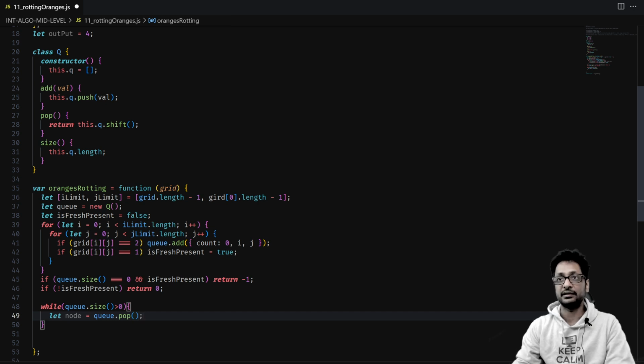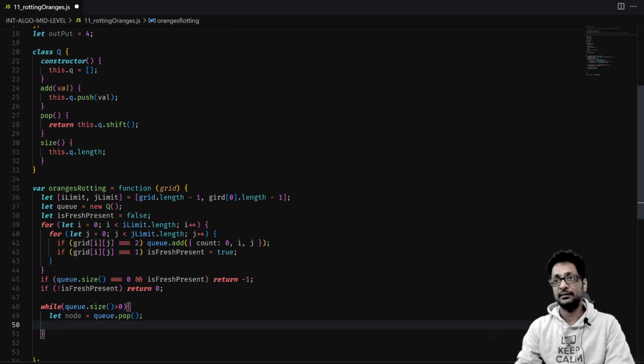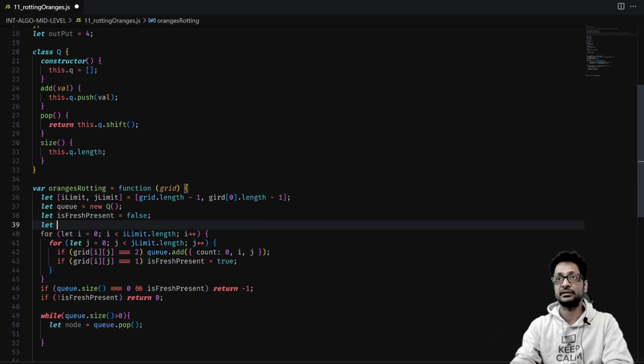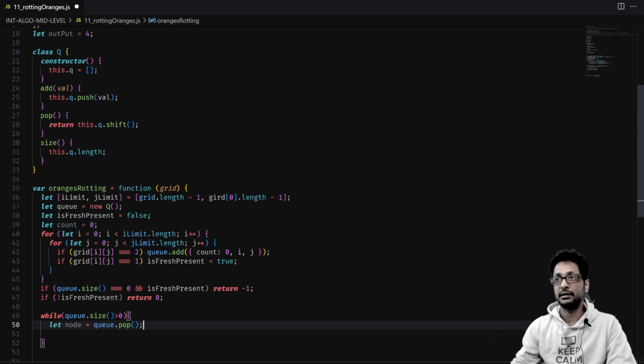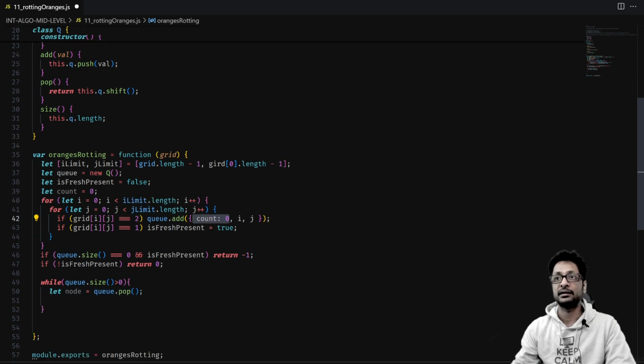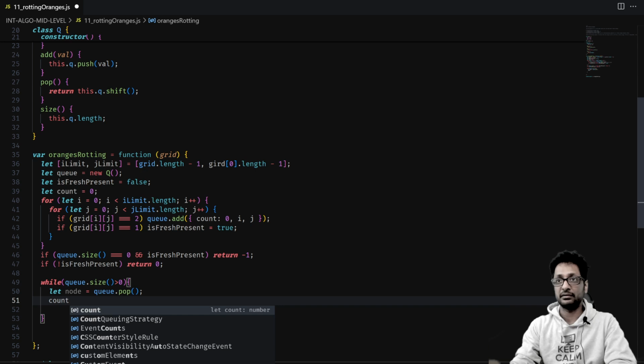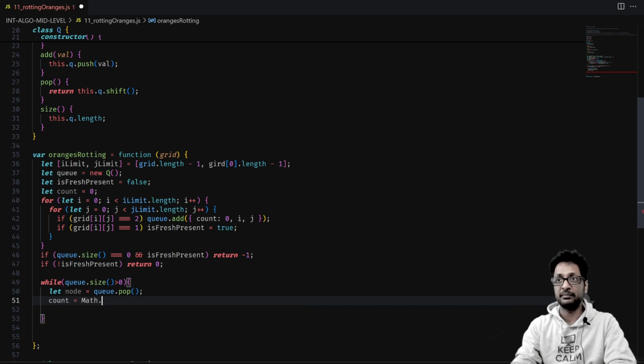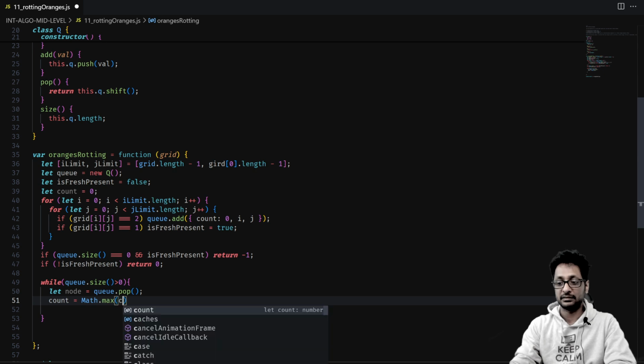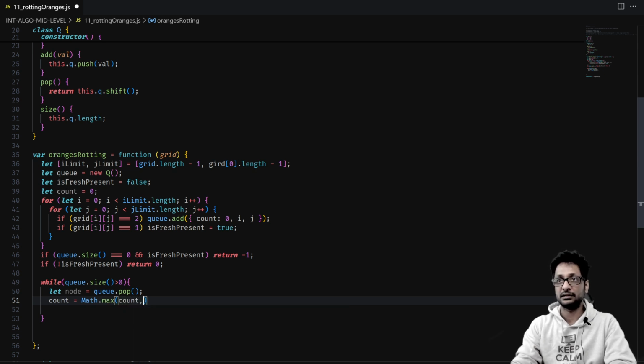So we're going to get this node, then let's create another variable, let count equals 0. Okay, so we will be incrementing this count, so we'll keep track of that. So here when you pop a node, we have to calculate our count, Math.max(count, node.count).